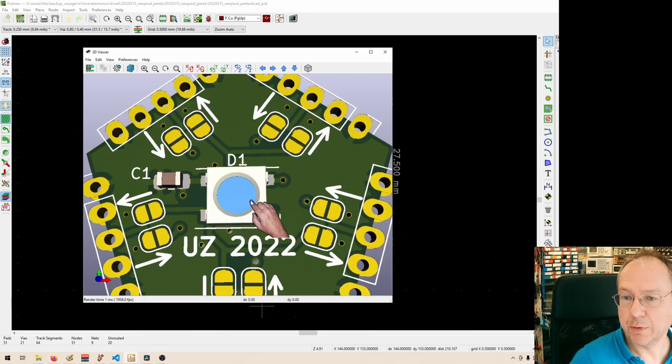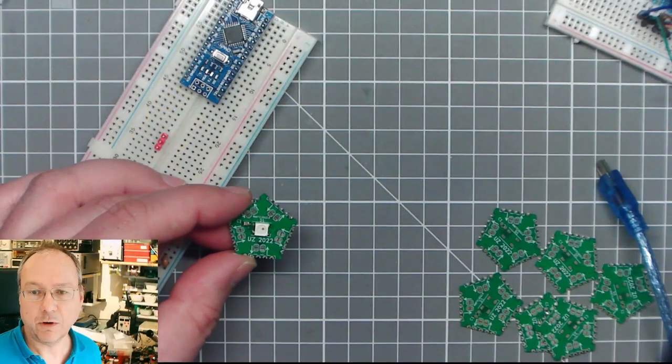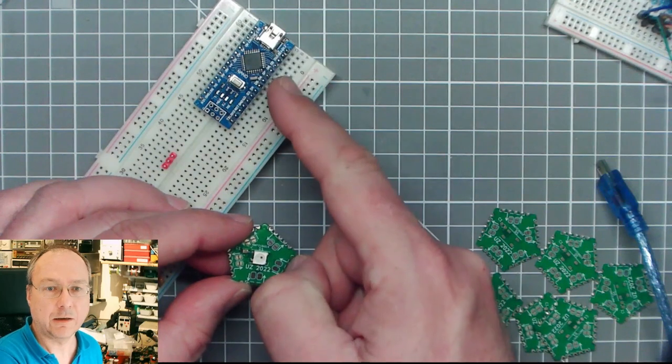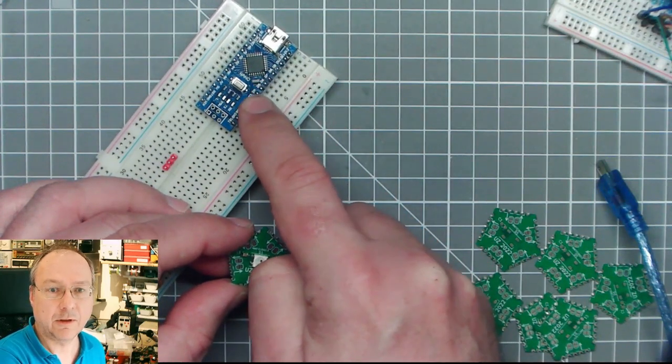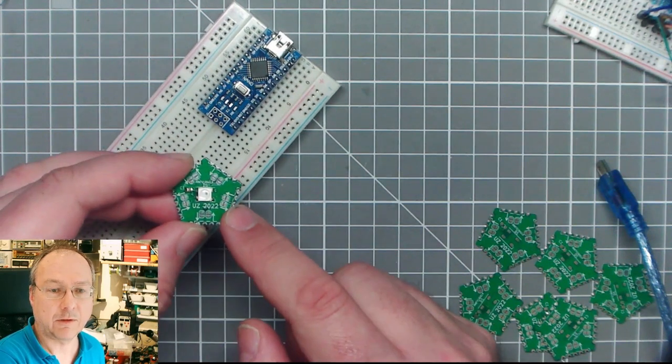In the middle, there's a NeoPixel LED, WS2812, and we have one decoupling capacitor close to it, as it should be. And then we have all these pads and all these arrows. The 5 connections on the edges are for power supply, ground, and plus 5 volts, and for the data line. And with these pads, I want to be able to control whether data is going out on an edge or coming in from an edge here. So let's just connect one of these up and see if we can install FastLED, the library, on this Arduino and get this LED to shine.